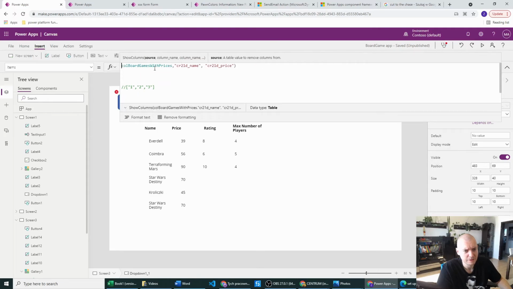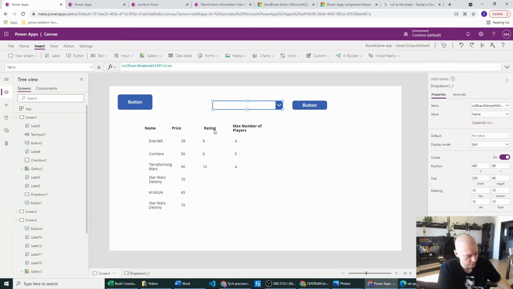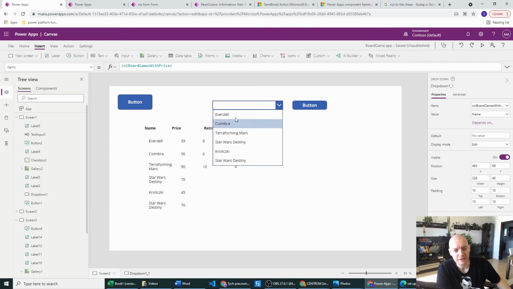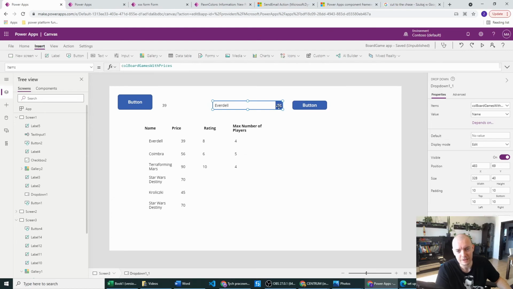So just skip this and use your collection and specify which column you want to show here in the value. But you will keep all the information about the record, which you can use in other controls. For example, it could be not a label, but a text input with the default of this price, and on change you can change the price of your game and then patch it to the database, because you have selected the game whose record information is visible to you.